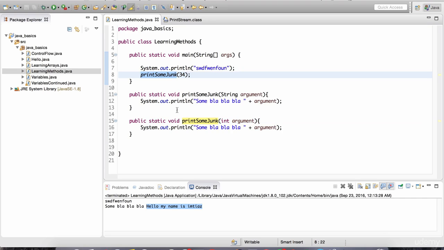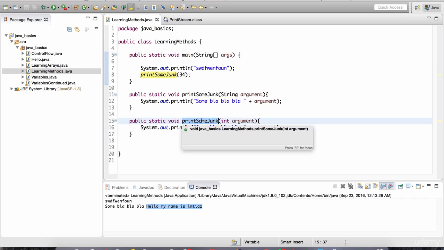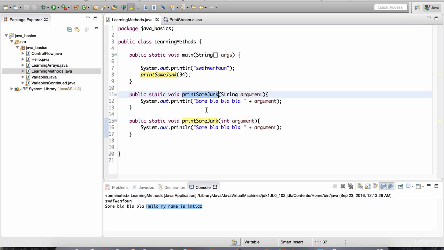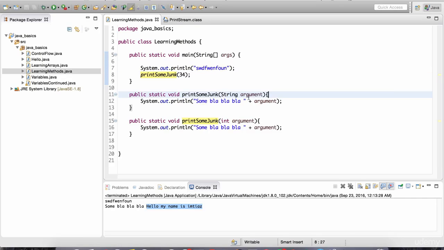So it's going to check through all your methods, even though they're named the same, but the kind of argument that it accepts, this version accepts an integer. So it's going to know the correct version to call. It's not going to call the string version. It's going to call the integer version, because that's what we're passing here.